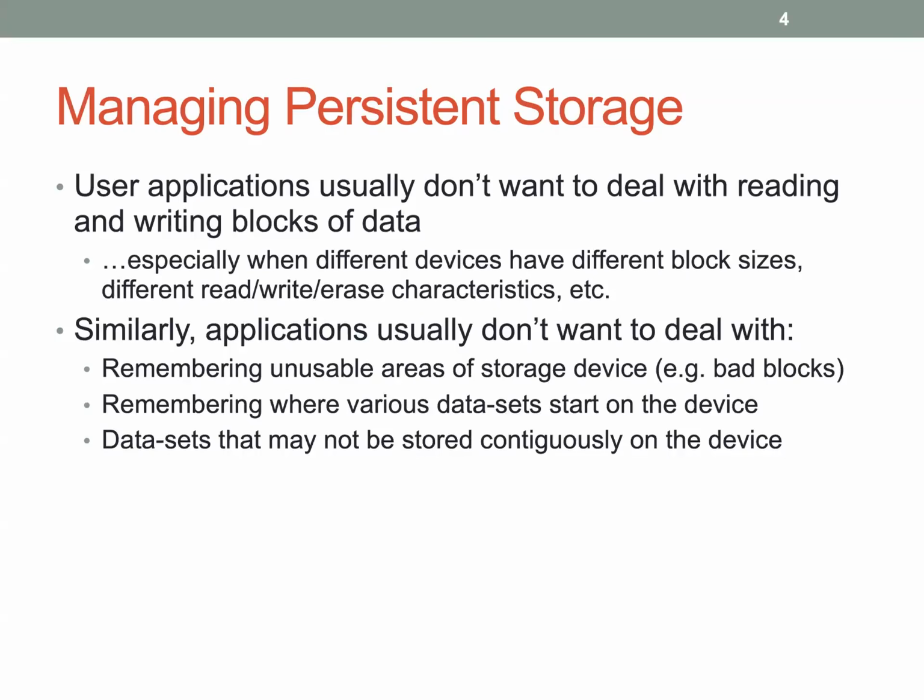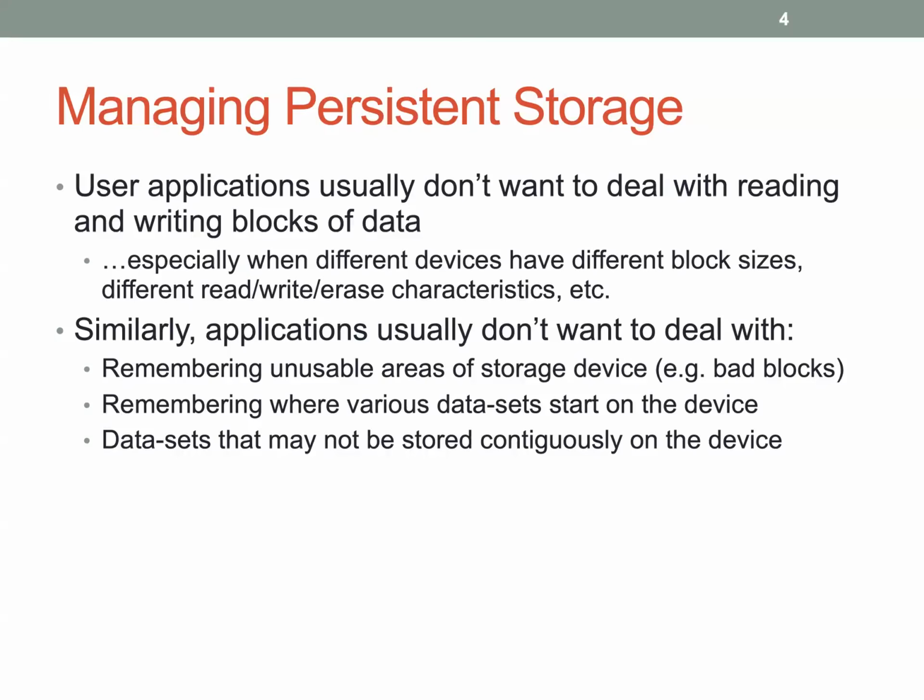I mentioned different block sizes, different ways of reading and writing the devices. We haven't even talked about read, write, and erase characteristics yet. In the future, we'll talk about solid state devices and hard disks and how differently they behave. Hard disks support in-place modification of data. Solid state drives do not support in-place modification of data. They have these weird rules they follow, and so that has a massive impact on the optimal way of interacting with the device. It'd be really nice if the OS took care of that, and then your application can just pretend everything is normal.